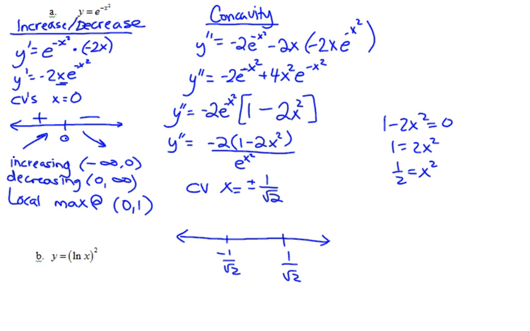Okay, critical test. Critical value. What's a number less than negative 1 over root 2? A little smaller. Negative 10. Sure, we can work with negative 10. So negative 10, so you'd have a negative because of the negative 2 times. If I had negative 10 in here, what's this inside going to be? A negative. All over, bottom will always be positive, doesn't matter if we have a negative exponent.